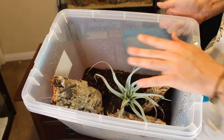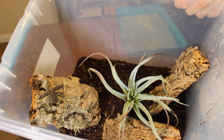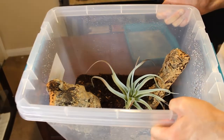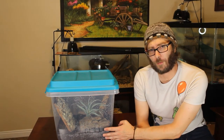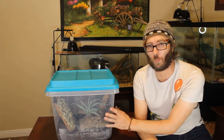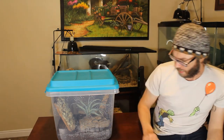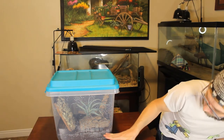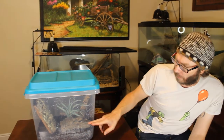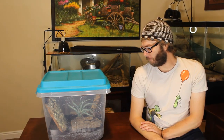You could throw two to four small crickets in, leave them alone for a week, and they'll be just fine. Any more than that and you'll probably overfeed them. They will look a little skinny if you're not feeding them enough, so there's a bit of a gray area. As you get to know your whip, you'll learn their feeding habits. I mist this container about once a week — I misted it two days ago and the water droplets are still here. I want to see a little white cloudy area on the substrate, which tells me it's wet enough but not so wet it'll get murky and smelly.